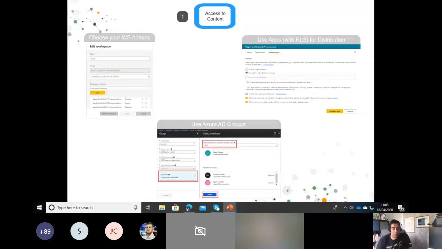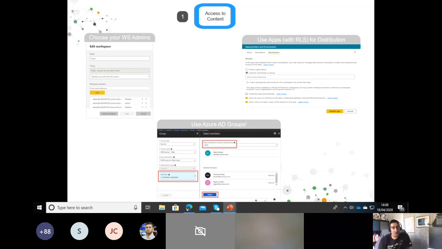So what you want to be able to do is manage who those workspace admins are. Those workspace admins are able to essentially control who has access to that data. And if you tie that into your operating model and identify those users in your organization who know what they're doing in Power BI and have that level of experience with it, then those are the community of people who you really want to be your workspace admins, as your gatekeepers for that content. So that's one of the things about controlling access to content.